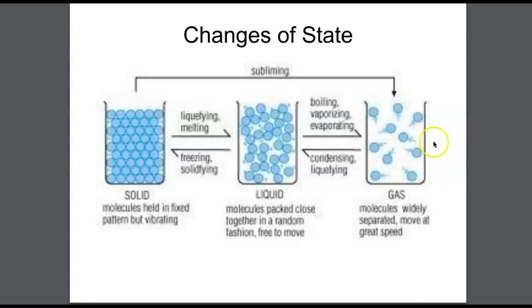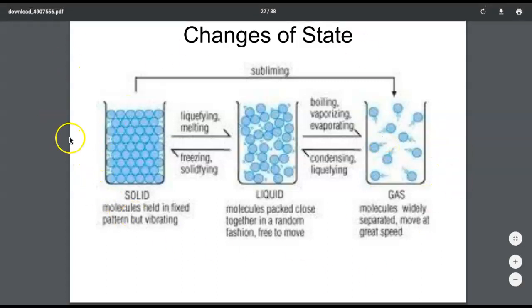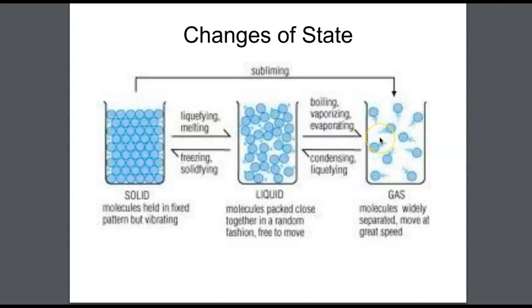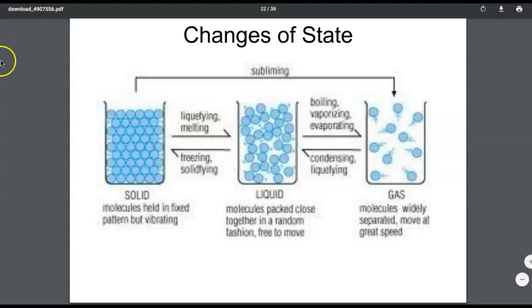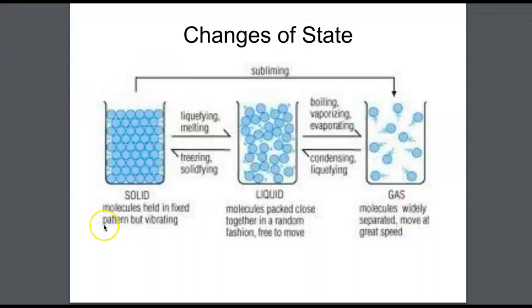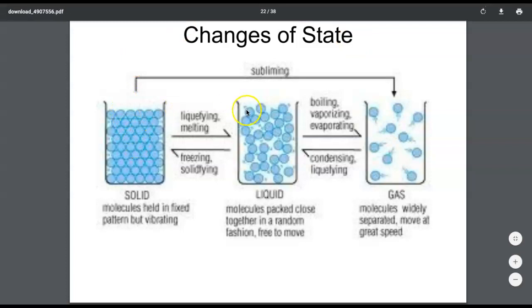So this slide here covers quite a bit of information. I'd be very familiar with this slide in preparation for the exam. Solid, liquid, and gas gives a description, a little bit of the kinetic molecular theory, so that's how the molecules are moving. Then it also gives us the changes of state. The one that is missing, we have sublimation going from a solid to a gas. The one that's missing would be deposition, and that's going from a gas to a solid.